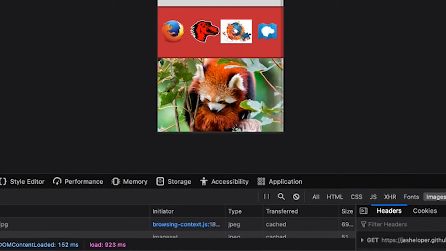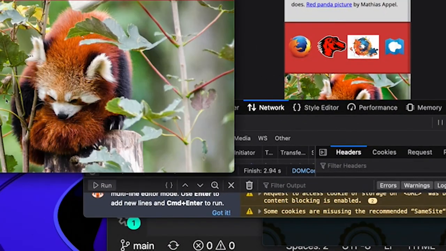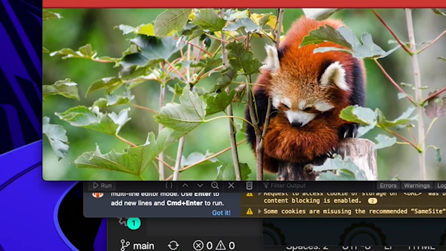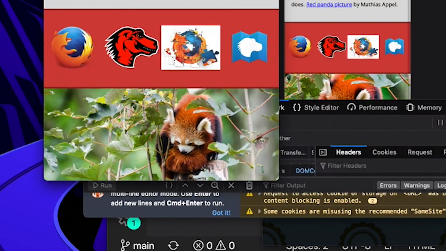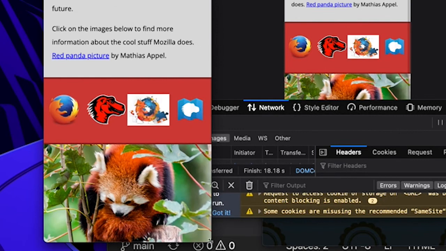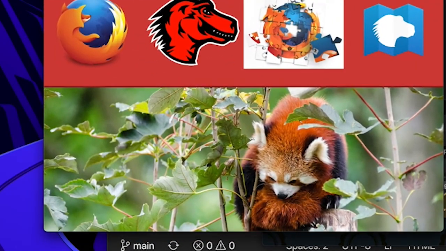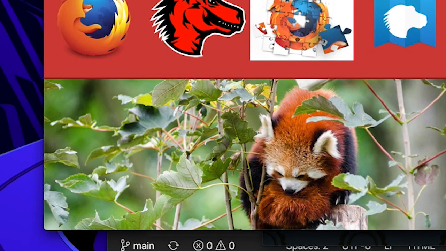Now I can also test this out in Chrome too. So if I go to Chrome, go down, and you see how Panda still remains the main subject. So the desktop shows the landscape, the full image.